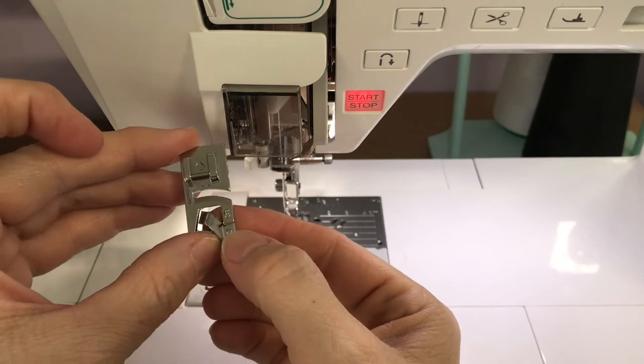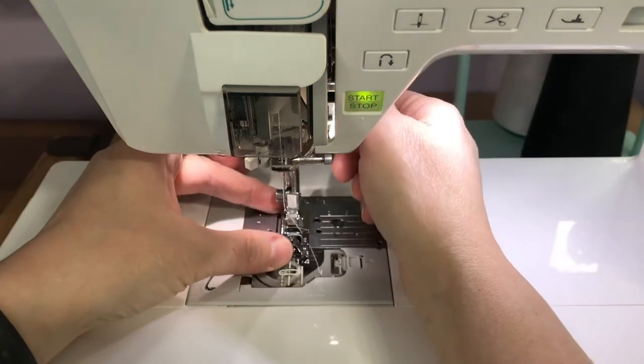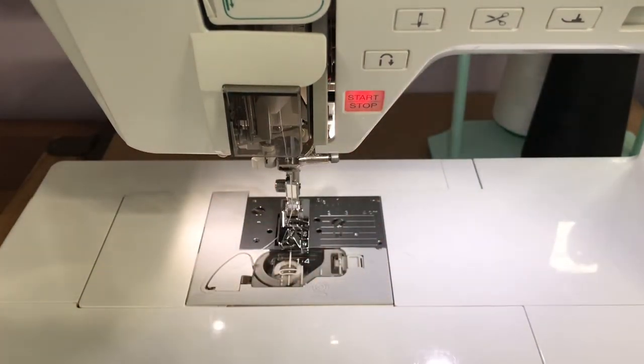I don't know if you can see that, but they have different numbers. This is a number 6, which means it's a bigger one. I'm gonna put my needle in the middle, okay? And let me take this knee bar out, because I gotta get cockeyed here. All right.